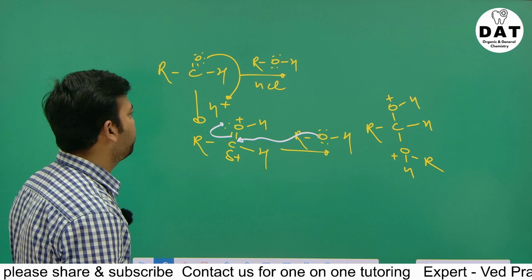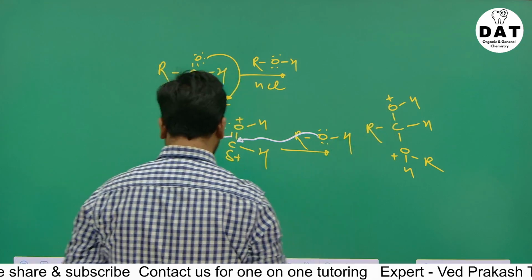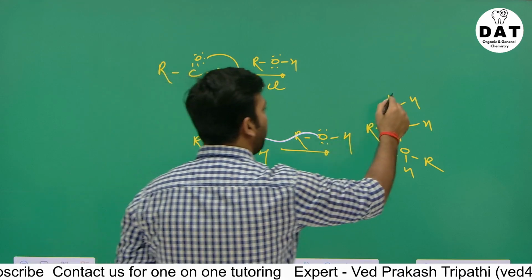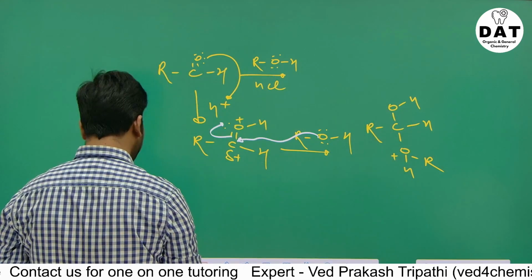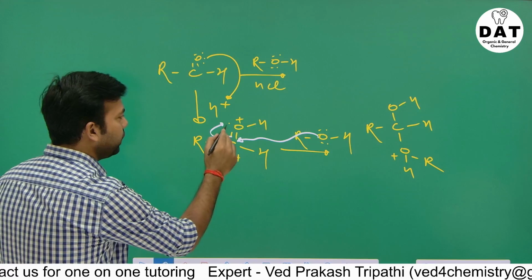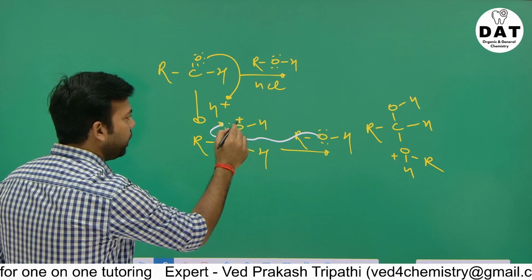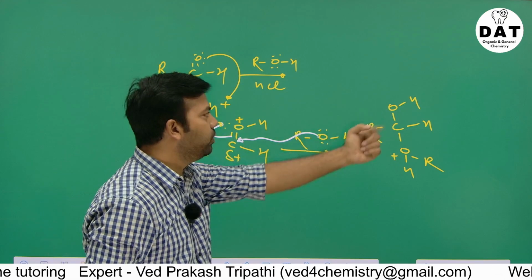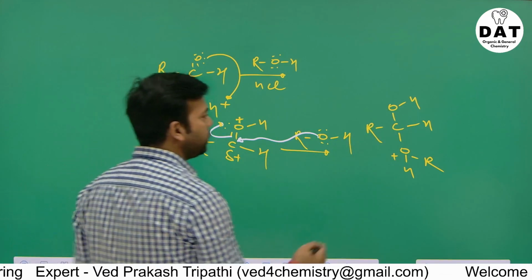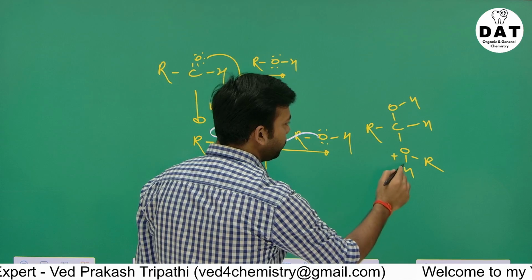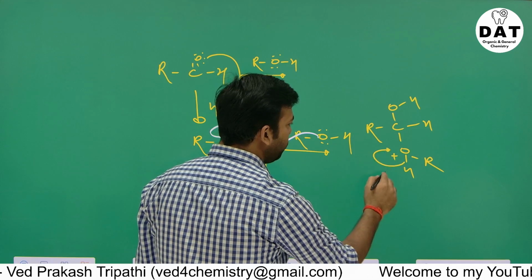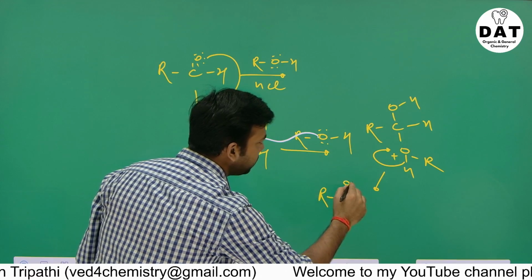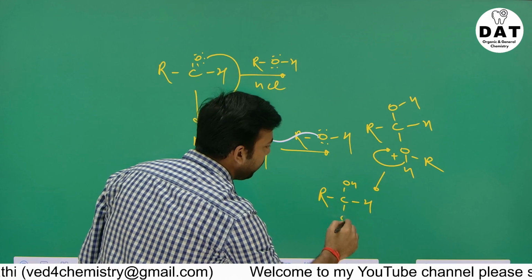In the next step, what will happen? Sorry, this positive charge is not going to be here. Look at here. Because once you break the bond, this positive charge will become neutral. The reason is, look at this arrow. So plus we have already, and arrow means electrons, so plus and this electron cancel out. So the net charge here will be nothing. And in the next step, you have H and O positive. So H is going to neutralize this charge over oxygen. So it will be RC, here OH, here H, and here OR.